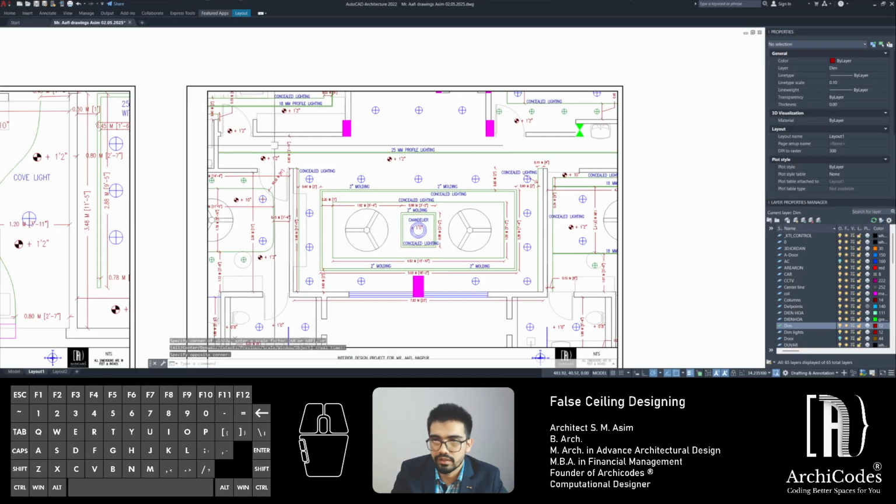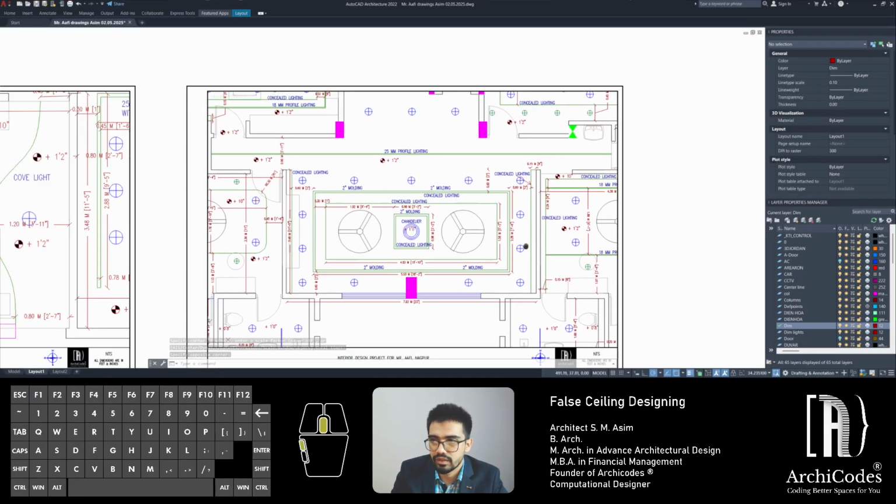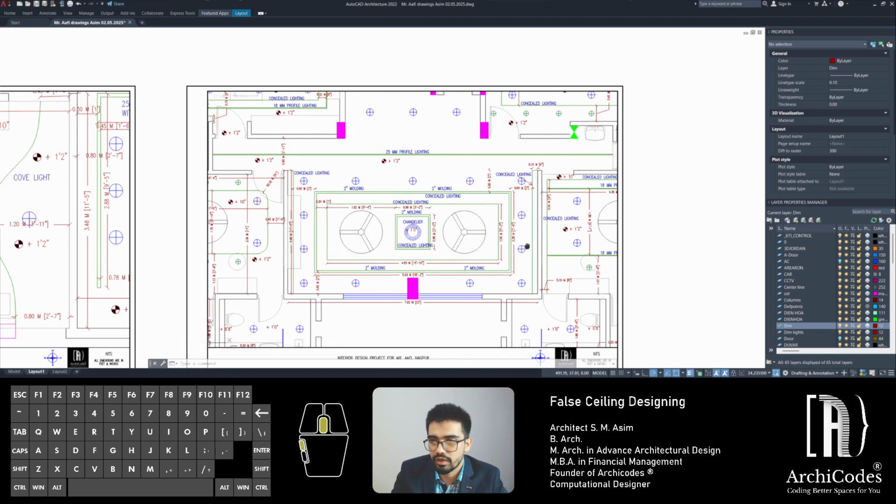I'm going to take in the profile lighting as well. And the false ceiling contractor is pretty smart. Even if I don't explain to him which one I'm calling the master bedroom, he'll just look at the plan and figure it out on his own. So pretty convenient for me as well.